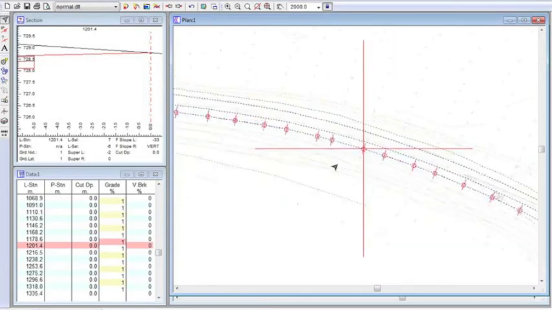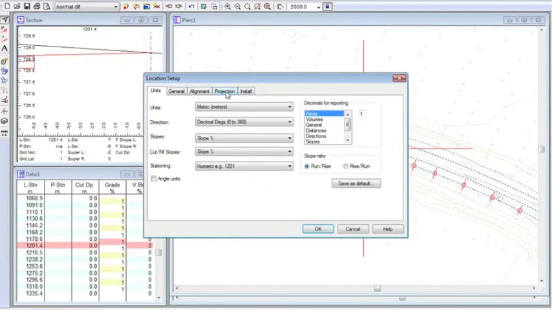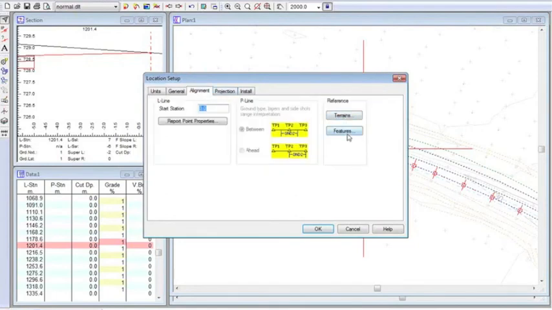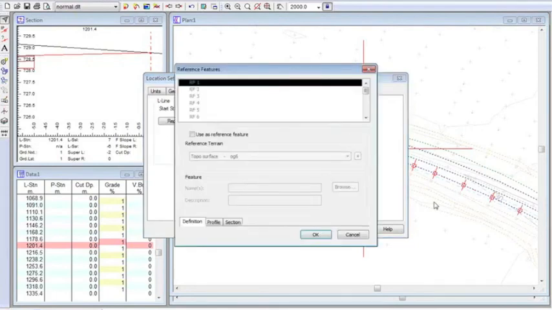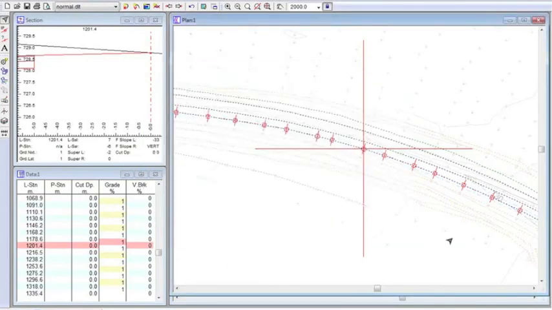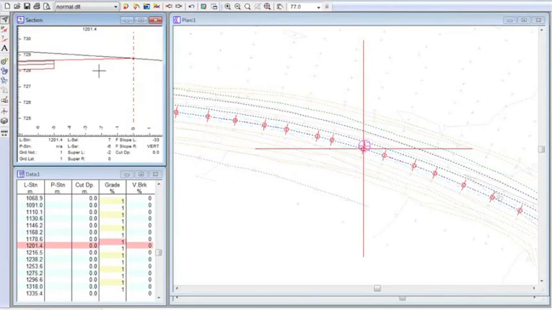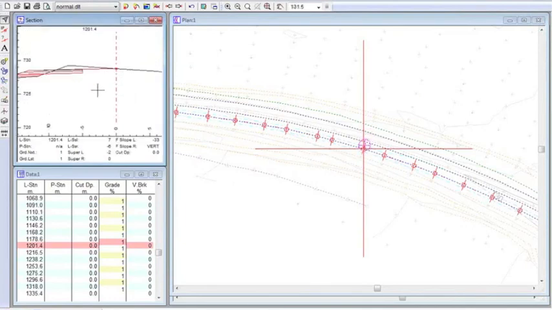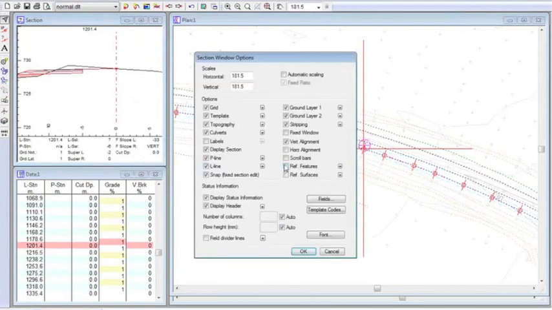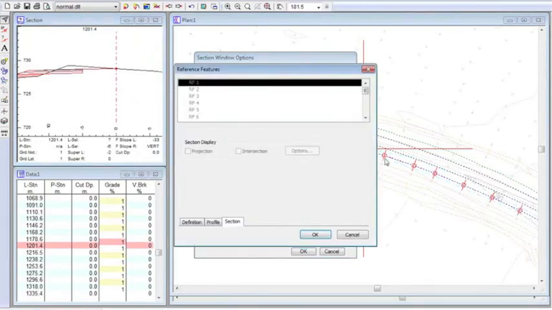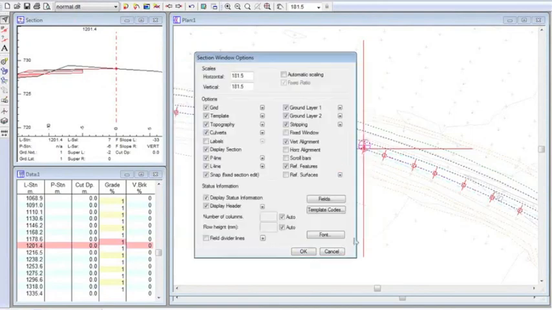Okay. So I want that to be a reference feature. Now, there's a lot of different ways you can make a reference feature. Module setup, alignment, features is where you can do it. But this dialog box is accessible from all over the place. For example, in the section window, if I'm interested in seeing reference features, section options, reference features, plus sign, there it is again.